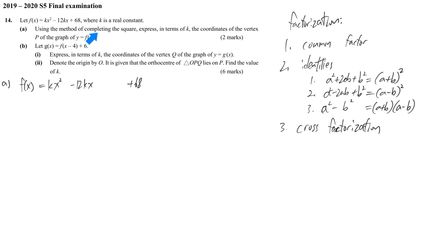By using the method of completing the square, it is a quadratic function, so we expect that it's a parabola like this or maybe open downward. We are not sure because k is not given as positive or negative. And then they say that expressed in terms of k, we are going to find the vertex. To find the vertex of this function, the key point is you should write f(x) equal to a times (x minus h) squared plus k. That means in vertex form.